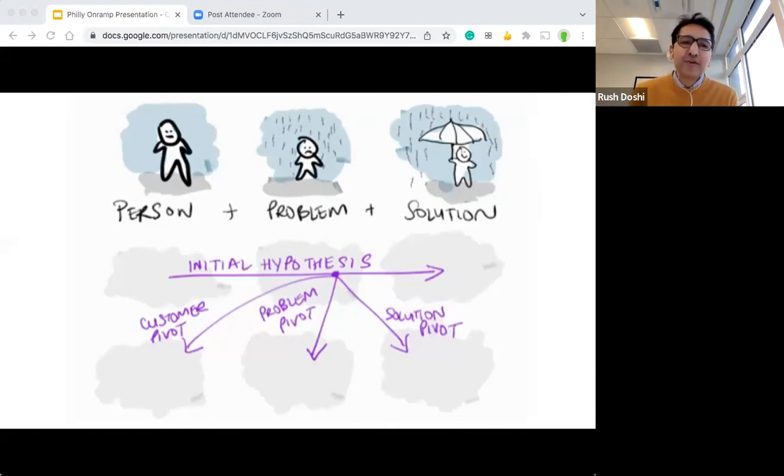As far as how many of those you go through, it depends. There's so many things that depend on that, right? Sometimes, from a problem standpoint, it could be that there's a hair on fire problem. This problem is not going away, but maybe what we originally had as how to solve for it was not the right solution. But this is still a big problem, so let's continue to iterate on that. Or we get to the solution for the problem, but the segment that we're going after is not the right customer. So we can still continue to evolve on that.